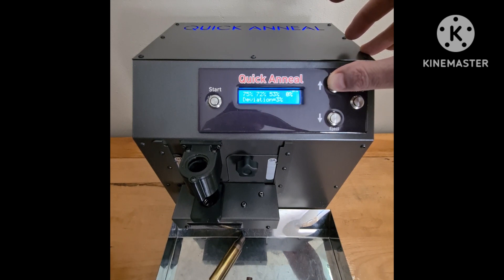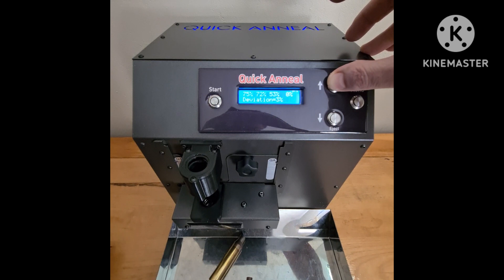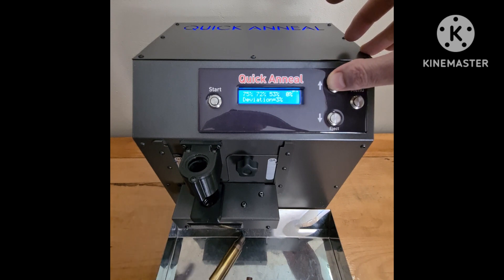In this instance, we used the same case in the sense that it was a ShyTech, but we used normal brass that was necked up and tuned for ShyTech, and also the Peterson brass. Between manufacturers, you get deviations. Obviously you want to sort your brass — meaning you want to use one manufacturer — and if you get deviations like 72% and 75%, and the screen flashes at you, that is something that should draw your attention.